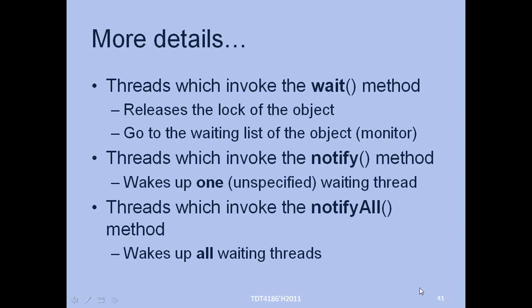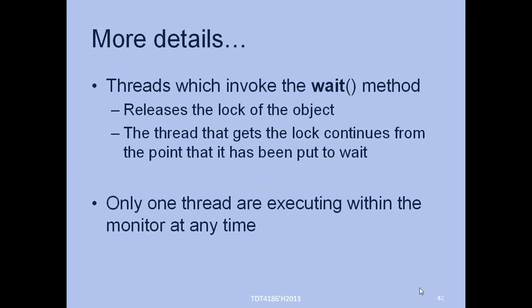Threads which invoke the notify method wake up one waiting thread. We don't know which one. There may be many, and the thread scheduler doesn't specify which one it notifies, but one thread will get notified when the notify method is called. There is another version, notify all, which wakes up all threads. But we have to understand that notifying all threads doesn't necessarily mean all will become running. That depends on the scheduler. Some of them have to be picked up.